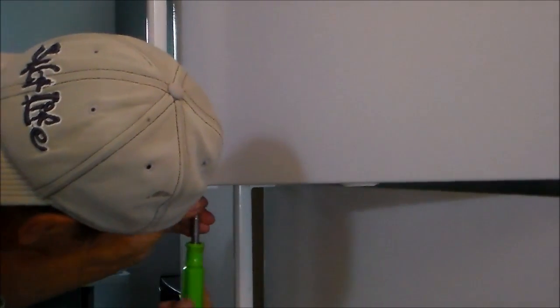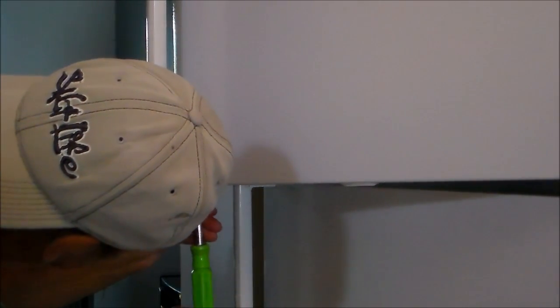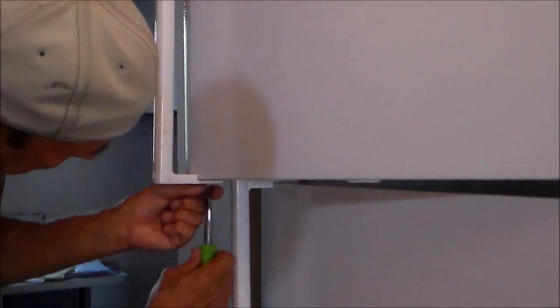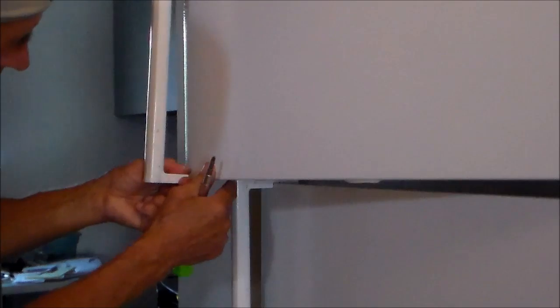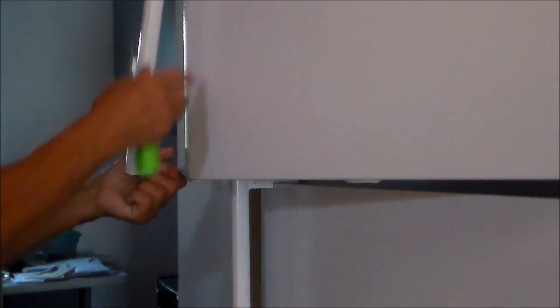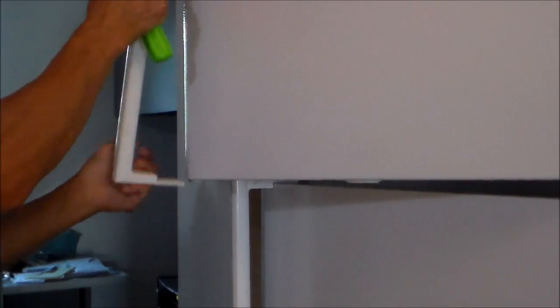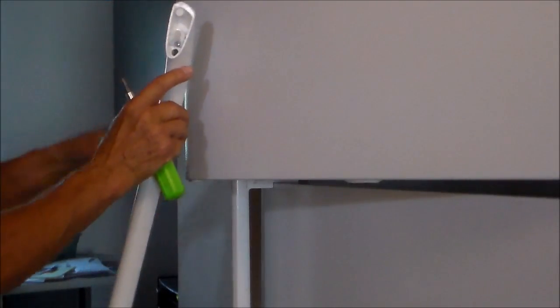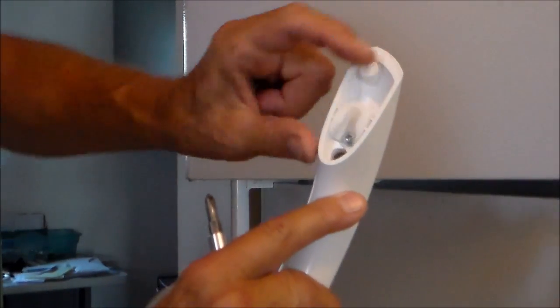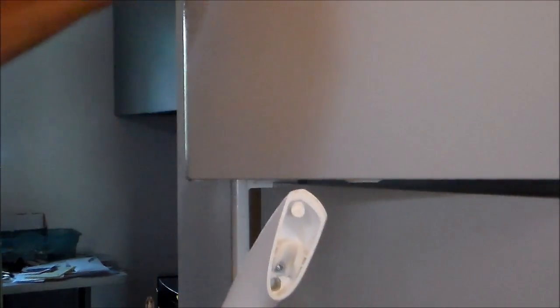There's Phillips screws on the underside, 2 of them. After you remove these screws, gently pull the handle across and slightly tap it up. There's a keyway here, so that locks in. This screw now will be switched to the other side.